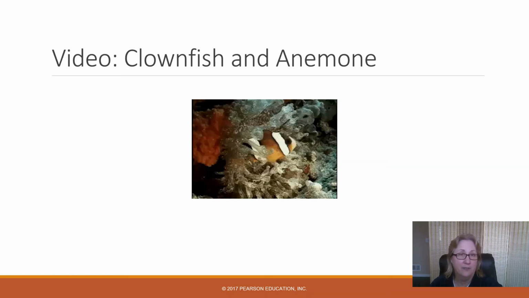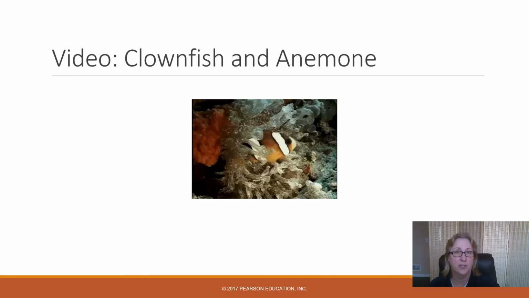But what do the clownfish do? The anemones have stinging tentacles like corals do. The clownfish clean up the mess. Whatever little bits of food and chopped-up pieces of fish the anemone doesn't quite get into its mouth, the clownfish will eat. The clownfish will also aggressively defend its anemone against other fish who might come over and try to nibble on it and bite pieces off of the tentacles.